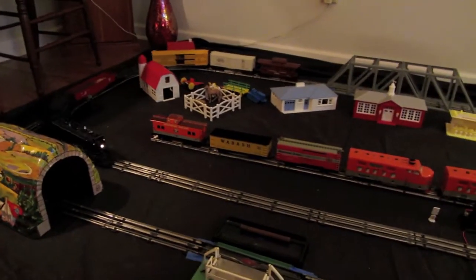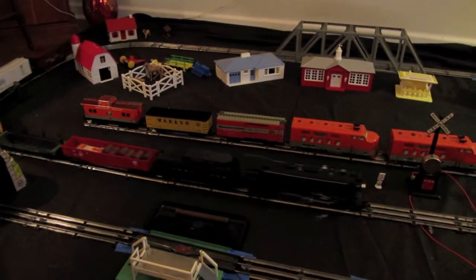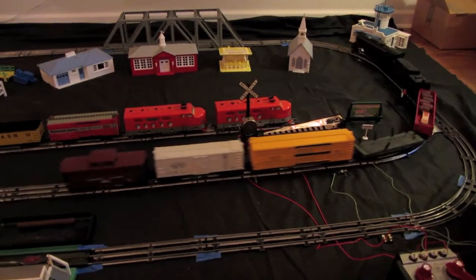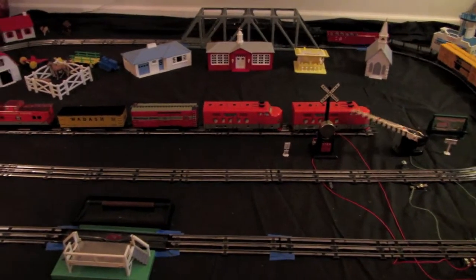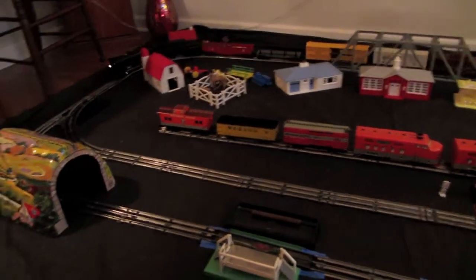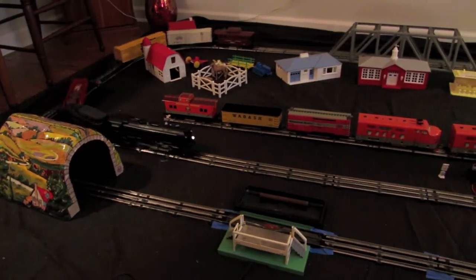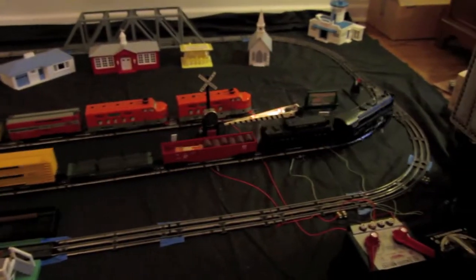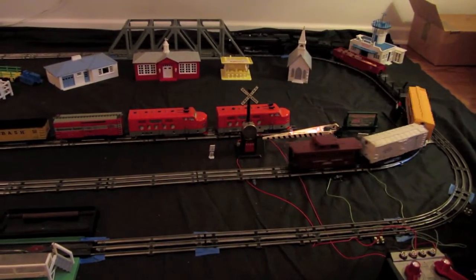The smoke car still works if I put one of those tablets in it. So it's a neat thing. It reminds me of about 60 years ago, or 55 anyway. So I got the switches set up so it's running on the inside track.